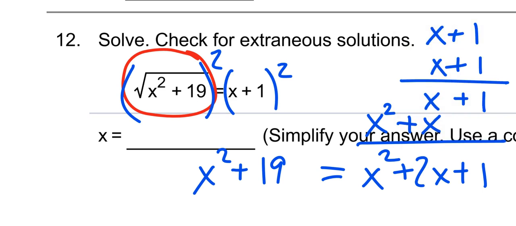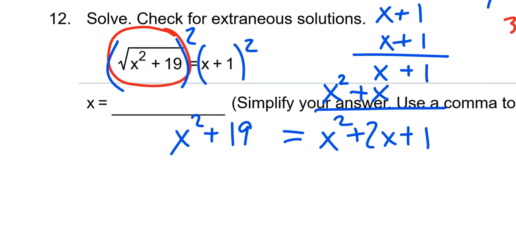Now, is this an easy question after this point? Do you see anything that cancels out from both sides of this equation? Now that we've squared both sides and got rid of the radical on the left, and we foiled the stuff on the right, is there anything that cancels out immediately? You got it. The x squareds are now gone. So you have 1 on both sides. Now you can tell me that you're subtracting an x squared, but it just cancels itself out.